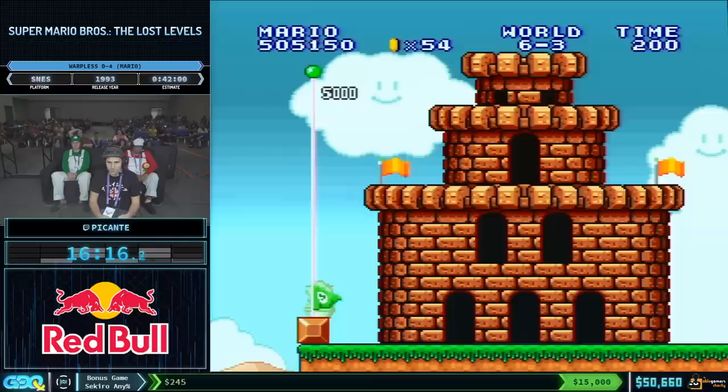So 6-4 is another one of those maze levels. We're going to do some shenanigans in the beginning. It's actually why I really need audio whenever I run this game, just due to the fact that the ding really helps us here.